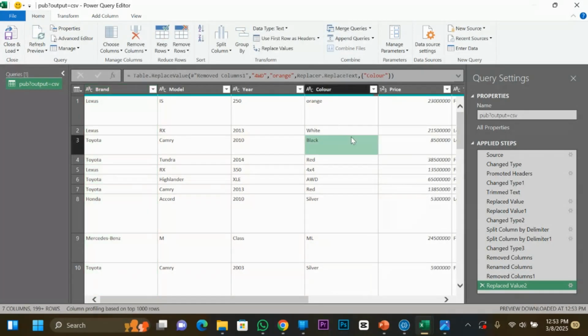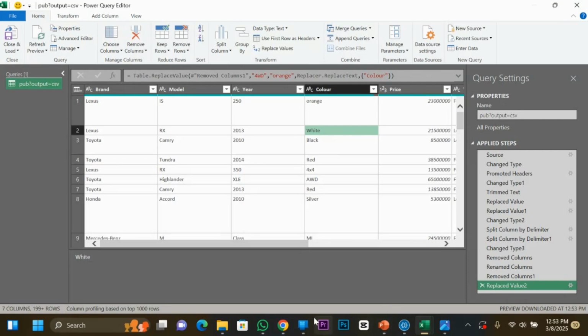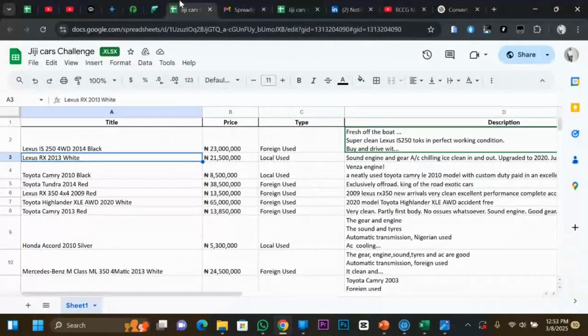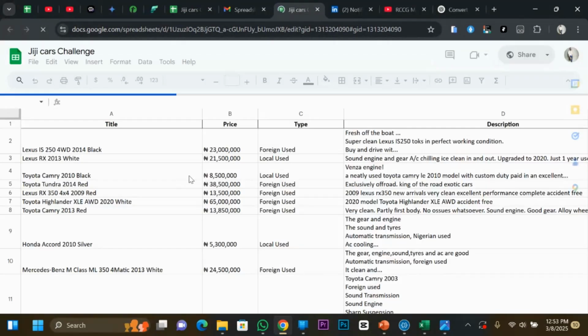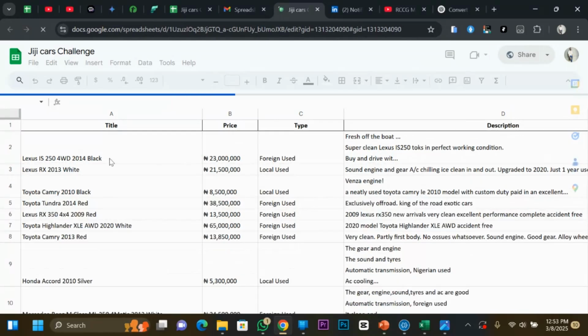Okay, I think it's not giving me what I want. Let me go back. Probably this is the link that I copied, or this one. Let me check. I will send it white. Let me change it to black.